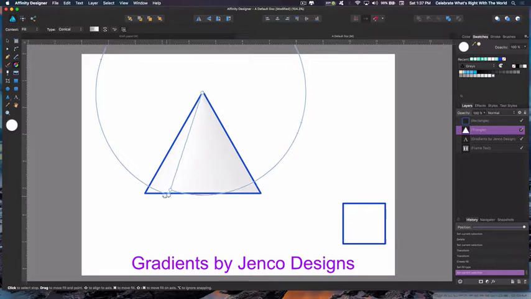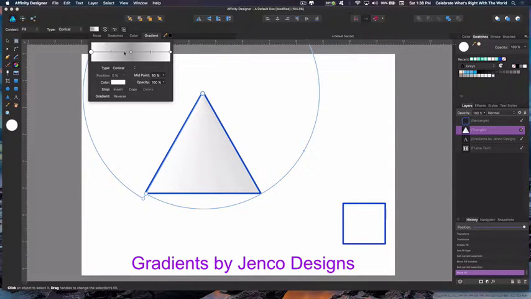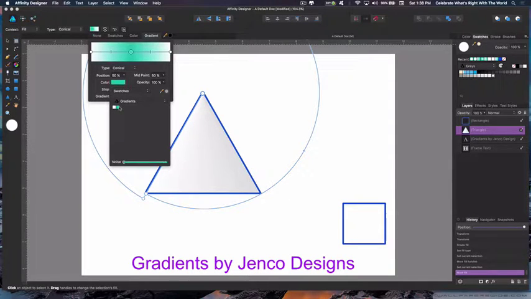What you want to do is pull this out like that, so that this line is along one edge of your triangle, because the conical gradient is as if you are staring down from the top of a cone. Now I'm going to open up the editor box, because the center is the color that I want to insert, and you'll see how that works here in a second.